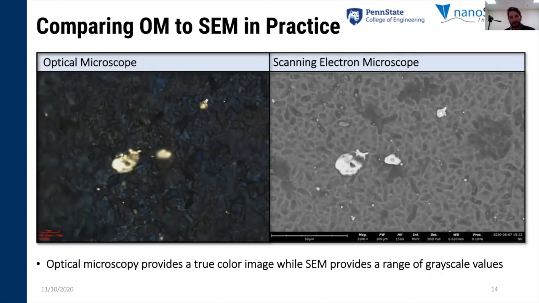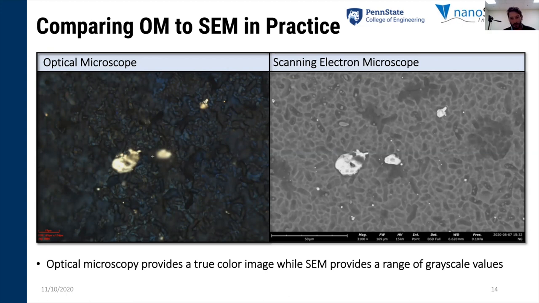So what I want to do is I've briefly mentioned two different types of microscopes, and these are indeed two of the most commonly used microscopes in the field today, whether it be in academia or in industry. These are probably the two most popular types of microscopes used because they are relatively simple and they complement each other very well. So I'm going to show you a series of images that were obtained with the two different types of microscopes. Optical will be on the left and scanning electron will be on the right. And the purpose of this is to allow you to really appreciate how these microscopes differ and why an SEM is valuable relative to the traditional optical microscope.